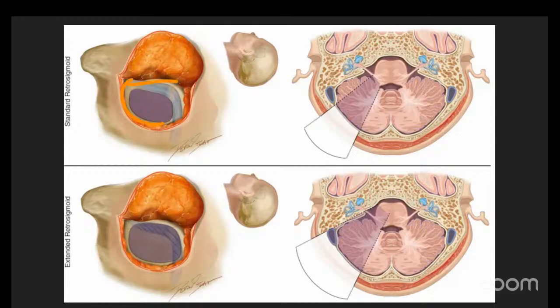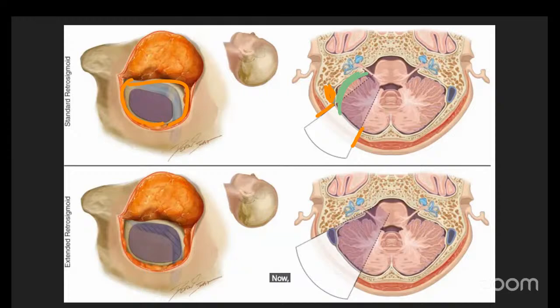This is a craniotomy for the conventional retrosigmoid approach, where you stay away from the sinuses. This is our sigmoid sinus here. We stay away from it. Along with it, we have the mastoid cells. We stay away from that as well. And there is a very small craniotomy that we make, roughly 3 by 4 centimeters or 3 by 3 centimeters. And then we get access. This illustration typically should have been like this. This is the region we get access to because we end up retracting the cerebellum towards the midline.